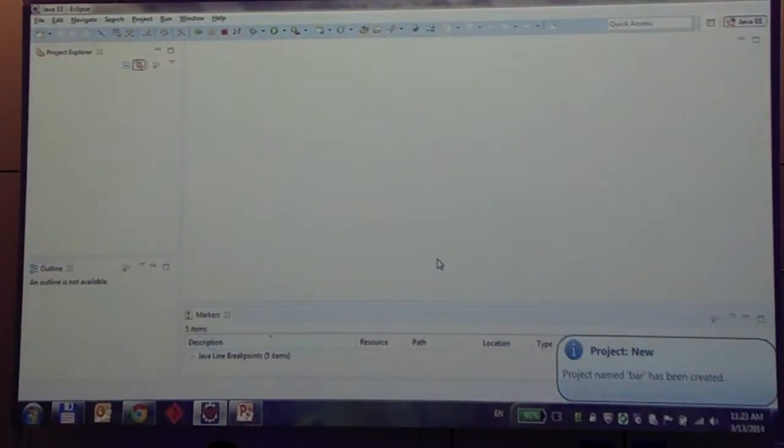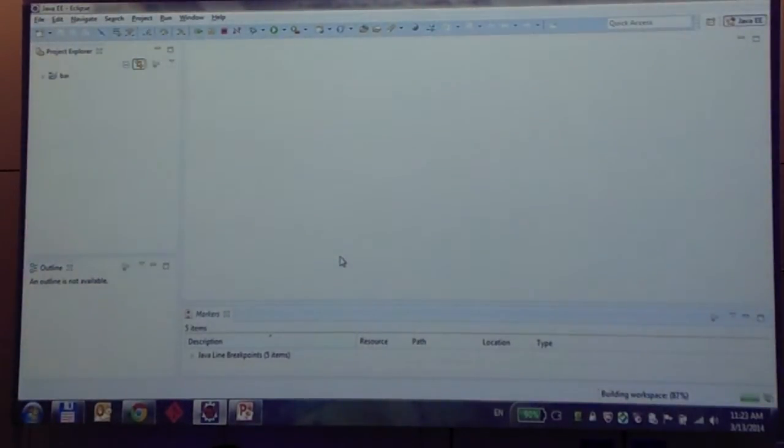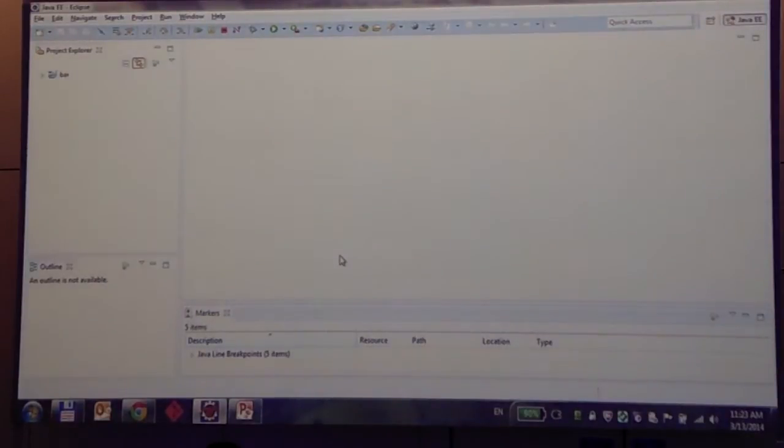Okay, so what happens here? Forge will create my project and will import it into the IDE. Does it look like something familiar at the moment? Have you used Maven archetypes? So, what do you know about Maven archetypes? It creates a project and generates a lot of garbage. Yeah?